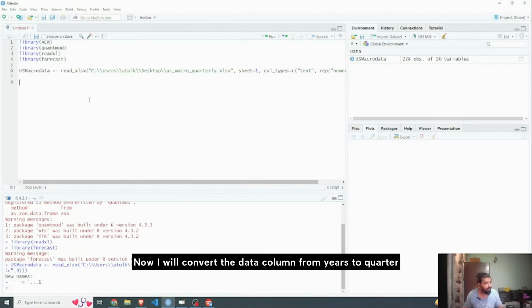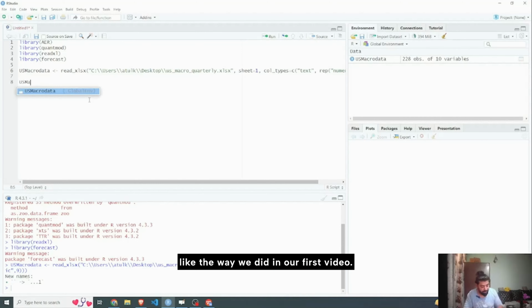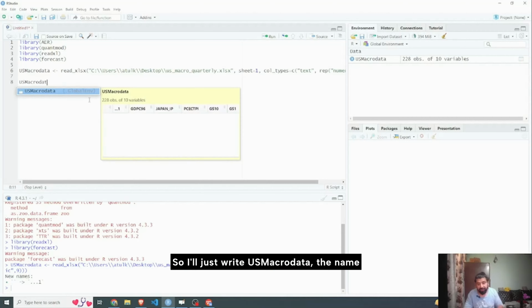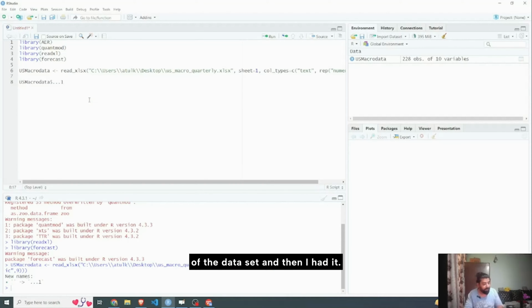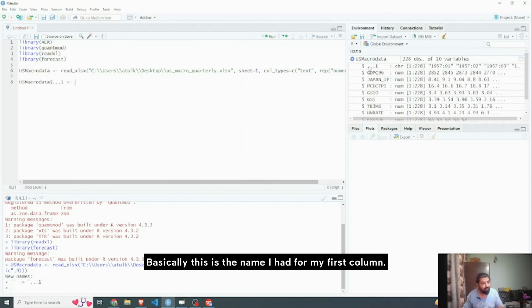Now I will convert the date column to year quarter, like the way we did in our first video. So I'll write US macro data, the name of the data set, and then the name I had for my first column.